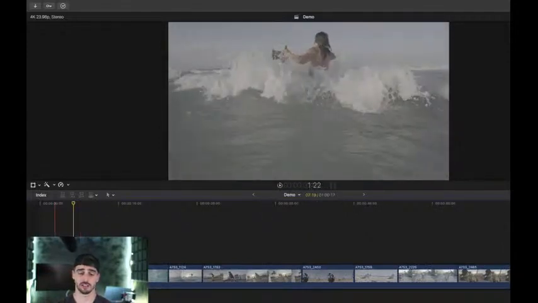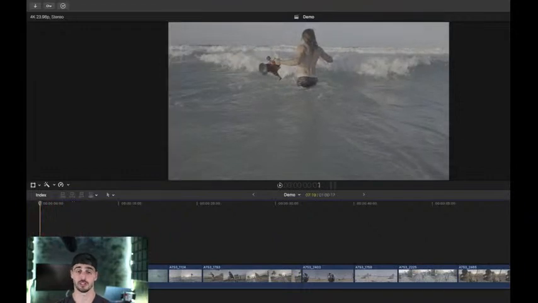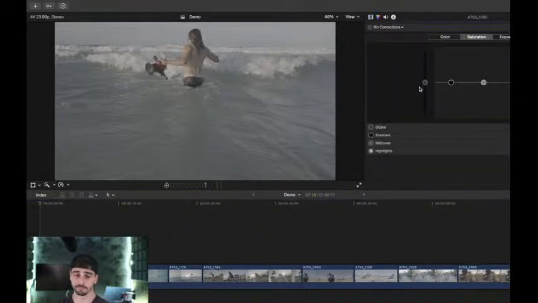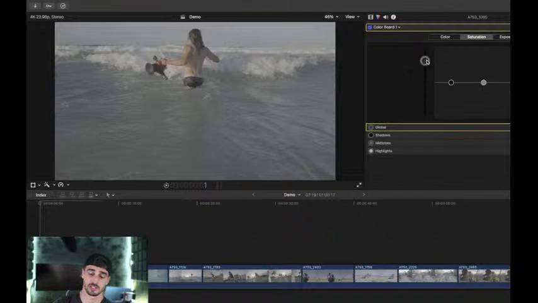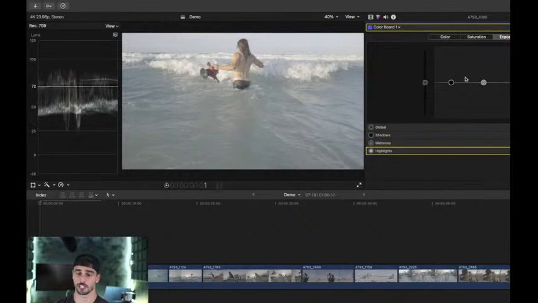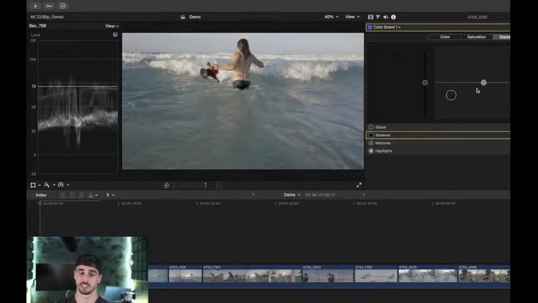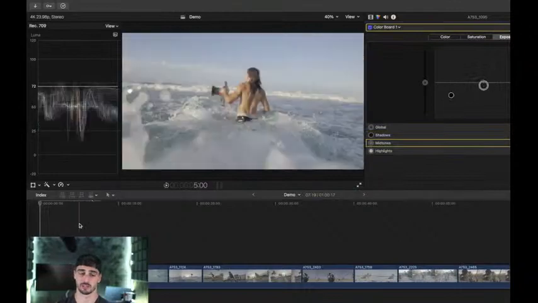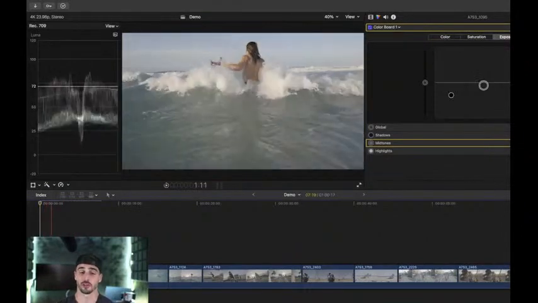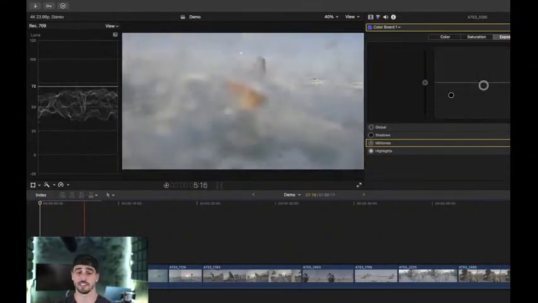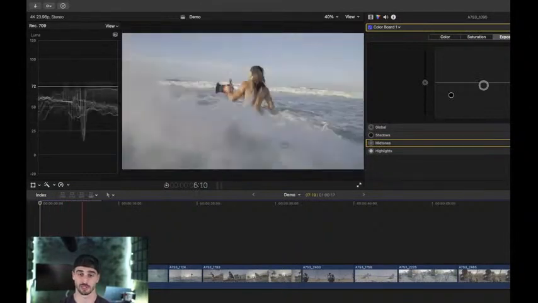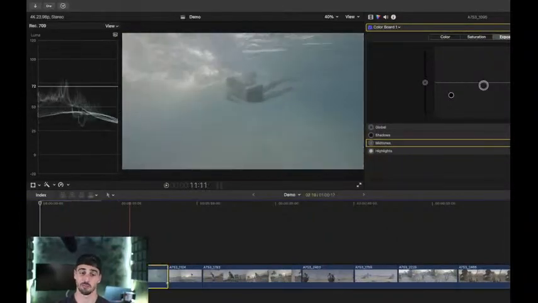And I know when I started, and I'm sure a lot of people are still doing this, they basically go into their color board, crank up the saturation, and let's pull some waveforms here. If we go in the exposure and stretch the footage like this and make sure it looks somehow not too bad, that's how you color grade log footage from any camera. I did that for a while, and I know a lot of people are still doing this. It works on any clip. You can do it here.